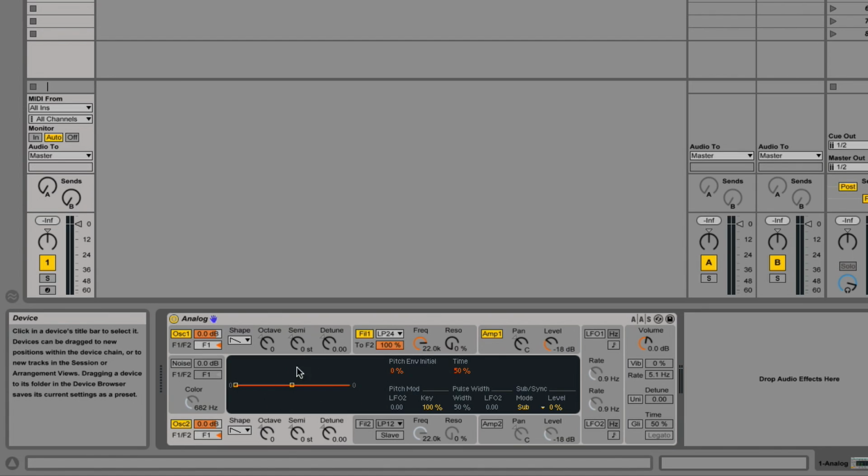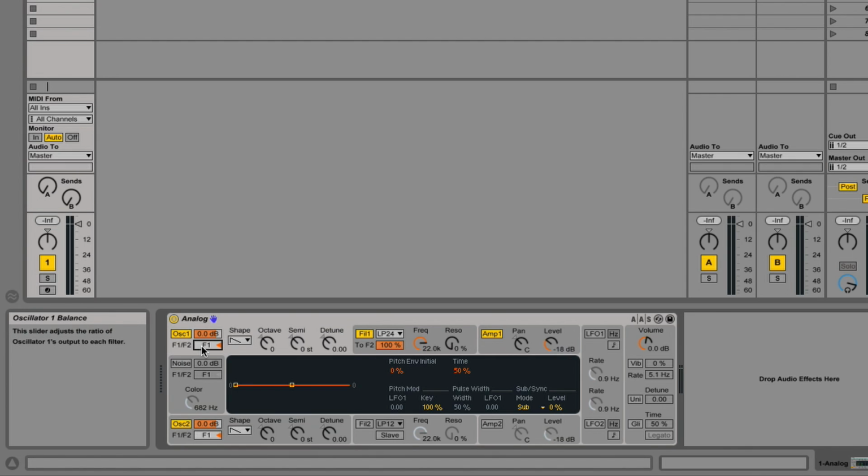Then inside the oscillator itself, you can modulate the pitch envelope, so the pitch that it starts at, how much time it takes to get to the normal pitch, and then some more parameters here. The most important one, or that I use more often, is the sub-oscillator level. What this does is it creates an oscillator 1 octave below your main oscillator, and it adds a sub. It's a very nice sound.